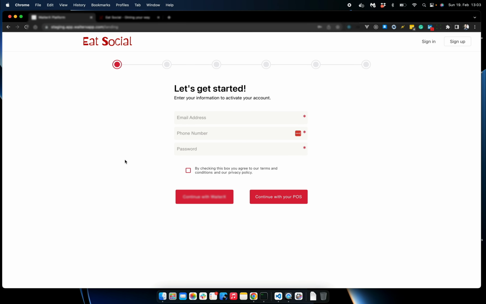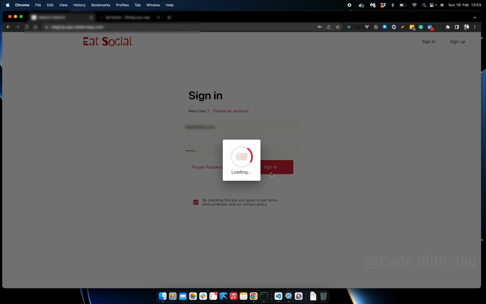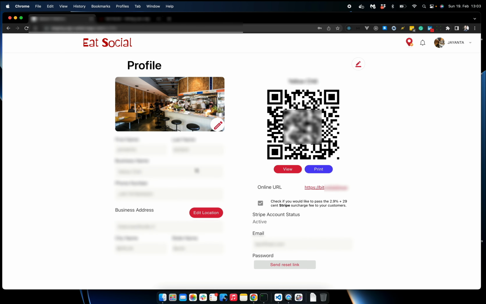As an example, I can show you something here. This is a platform called Eat Social, that is serving as a dining service for restaurants in the United States. If I sign in here, and then click on the profile section, you can see this is the image showing the profile of that specific restaurant, right?